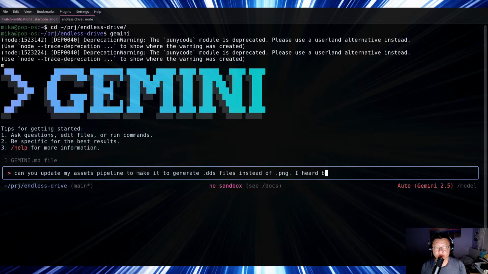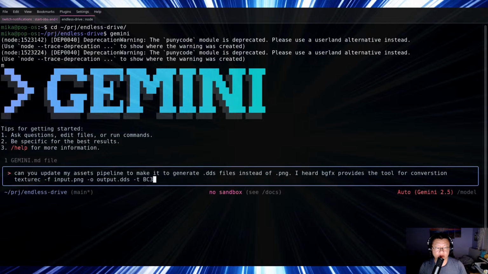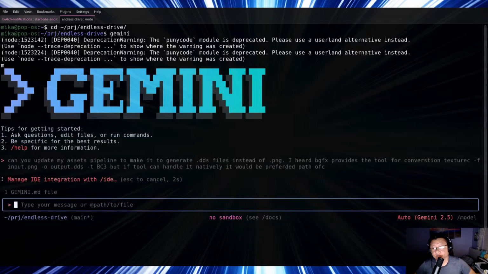I heard BGFX provides the tool for conversion like this, but if the tool can handle it natively, it would be the preferred path, of course. Did I lose the internet connection?